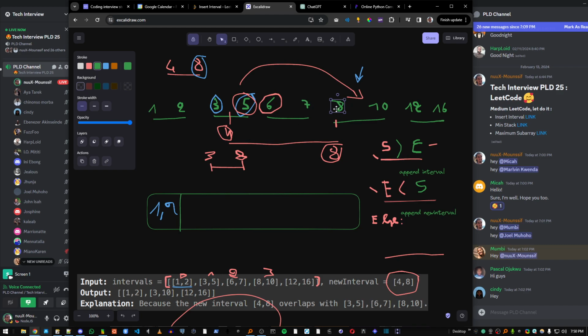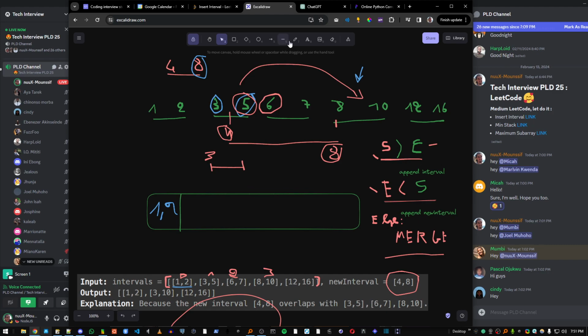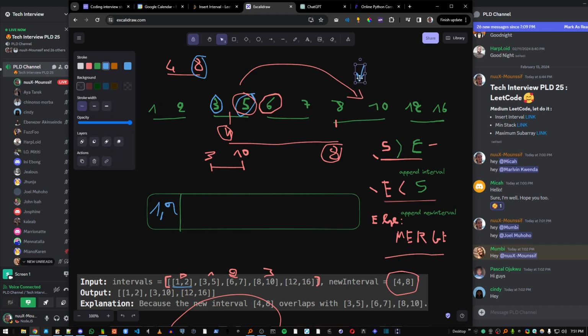But in some problems, this may not be a case of overlapping. They might accept it. So it depends on the problem we're solving. But in this problem, we know this is an overlap case. So is the end of the interval that we're gonna add less than the start? No. So this case is also false. So we're gonna go to the else, where we merge. Now the merge, we know, is taking the minimum of this and this. So the minimum between 3 and 8 is 3. It's gonna stay the same. The max between 10 and 8 is 10. So this is gonna change. 8 is gonna become 10. Okay, we're gonna go to the next element.